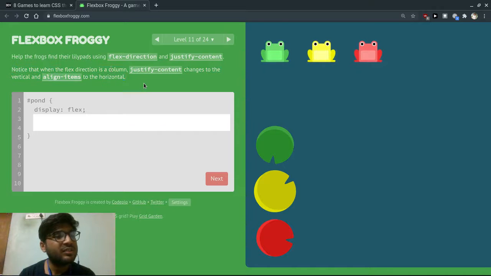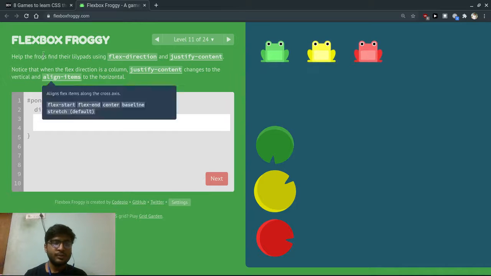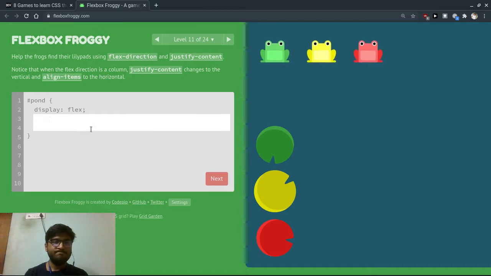Help the frogs find their lily pads using flex direction and justify content. Notice when the flex direction is a column, justify content changes to vertical and align items to horizontal. Oh, so it kind of rotates by 90 degrees.